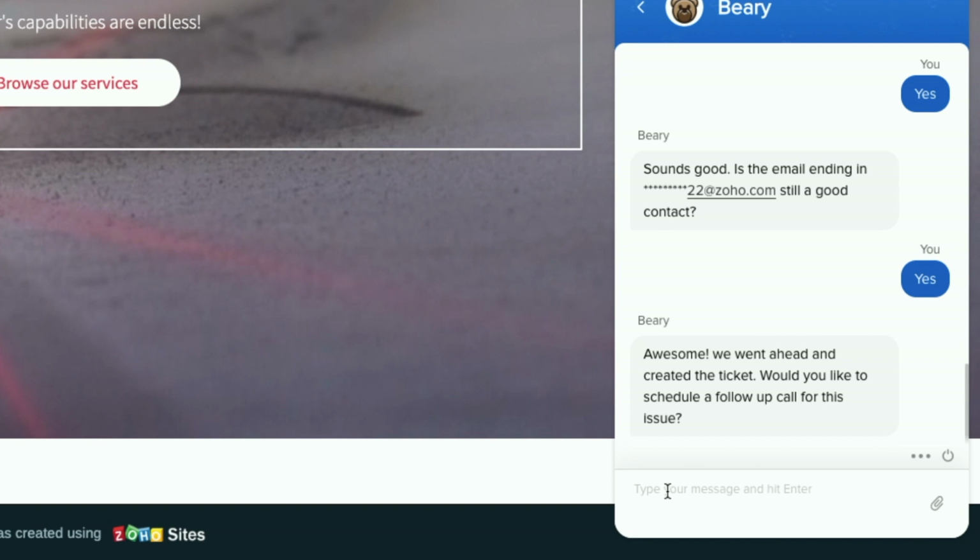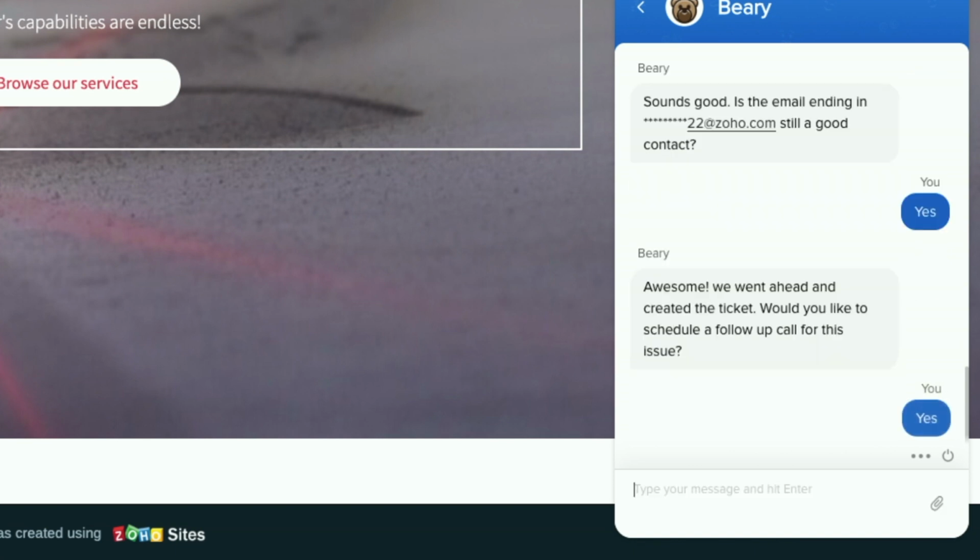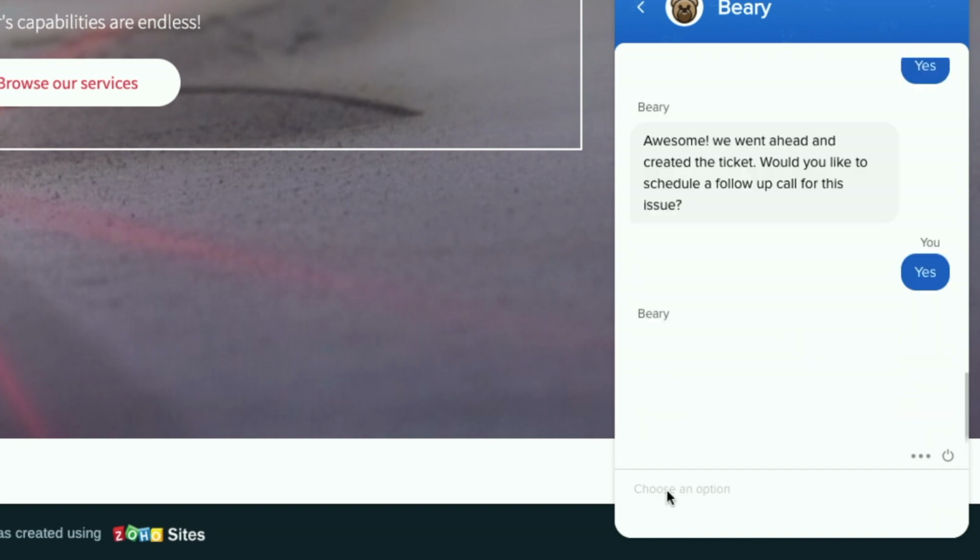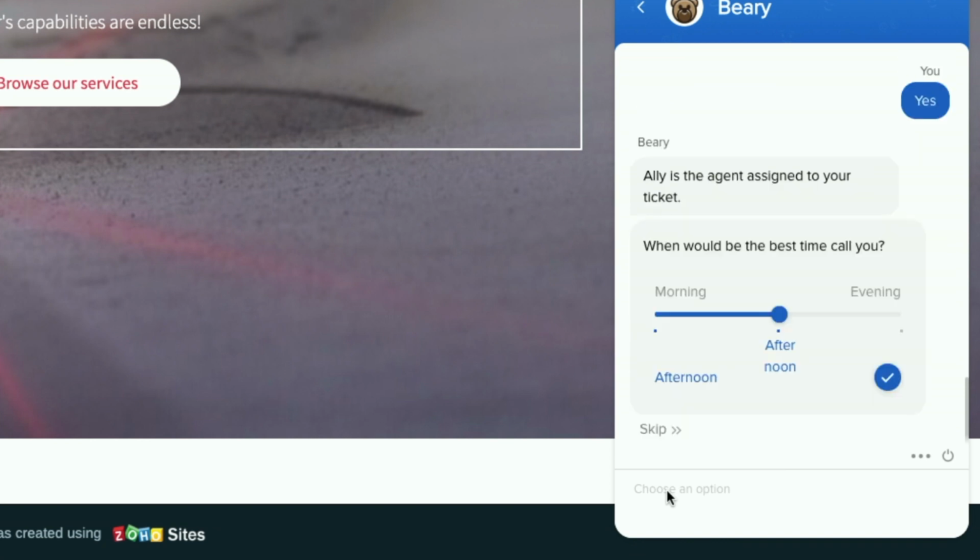So also because she cares about customer service, and they're a small business, mom and pop shop, they want to schedule a follow-up call, maybe get some more information to be able to make sure that the order that they are going to make again will be exactly what they need. So I'll go ahead and say, yeah, I want to. And we have another little widget that'll be able to have me select morning, evening, or the afternoon. And I'll go ahead and select the afternoon.